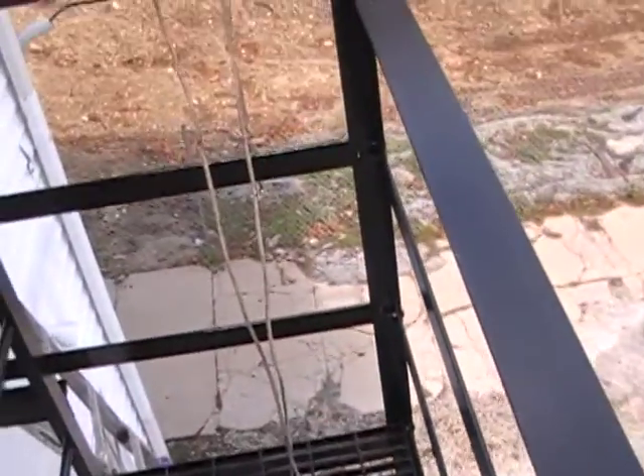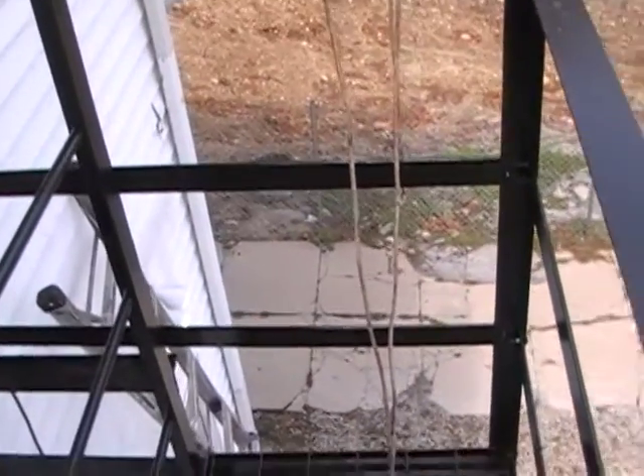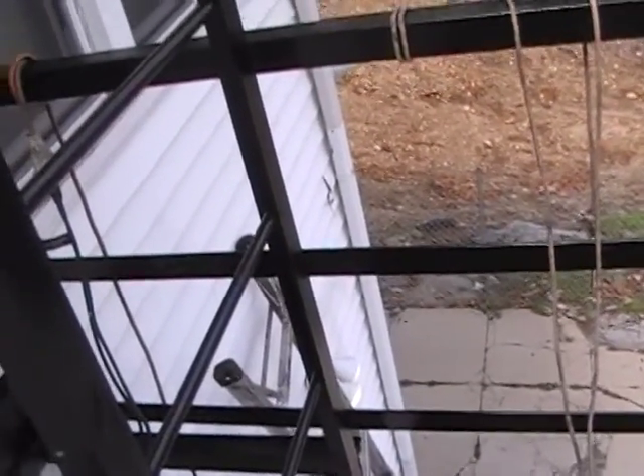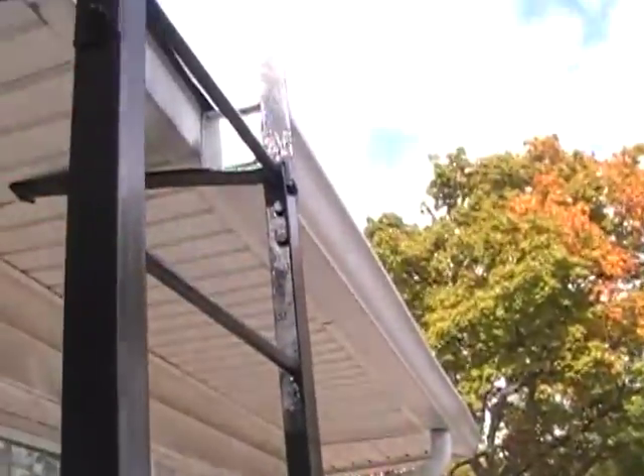So what's going to happen now is people from the third floor will come down to this floor and step on the new landing, which is a lot safer than before. Before, they had to come down exactly 20 feet from the roof to the ground — a huge distance without a cage or protection. Now they only have this rail here, coming down to just eight feet high instead of 20 to 22 feet.